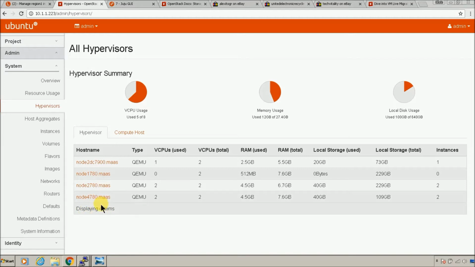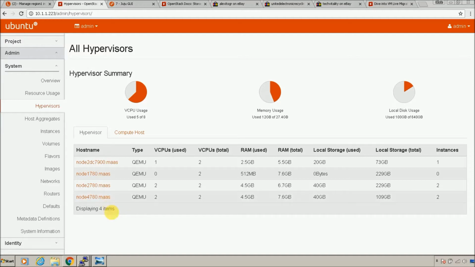So all we're going to do today is shut down a node in the cloud, see how it affects the cloud, and see how it affects the VMs. I want to show you that the HA that OpenStack is talking about and Landscape's talking about in that GUI is the HA of the cloud, not the VMs. It doesn't care about the VMs at all. So if you lose a compute node, you're just out.